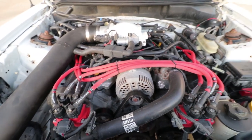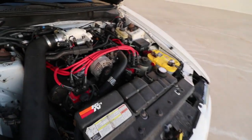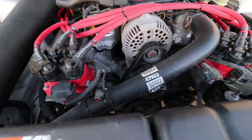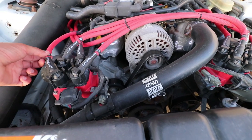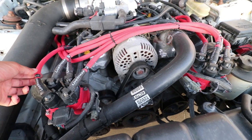So let's just start off with the bolt-ons. As you guys can see, MSD coil packs. I'm not sure why the MSD coil packs get so much hate. I have had no issues whatsoever with these coil packs. I haven't had one misfire, nothing like that, man. These MSD coil packs have been really good to me. So these are the MSD coil packs right here. Live Wire wires. These wires I got from my boy Andrew SVT. Sadly, he sold his Cobra and he's on to bigger and better things.